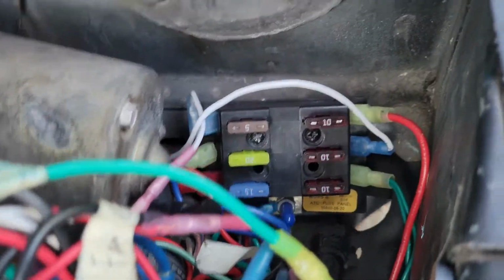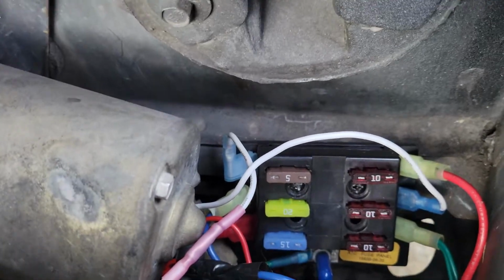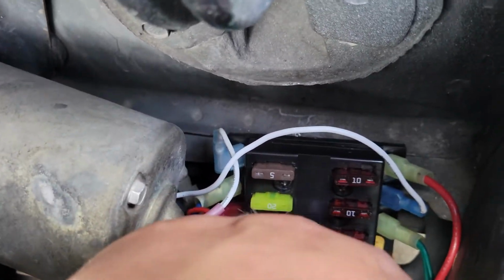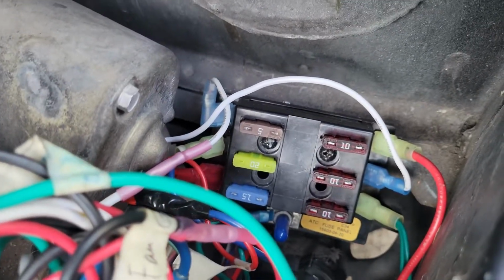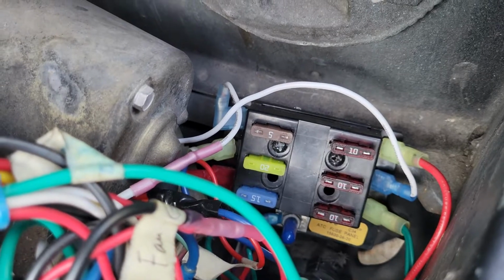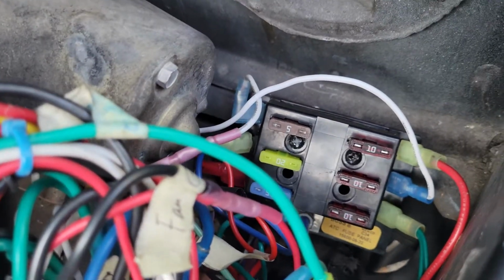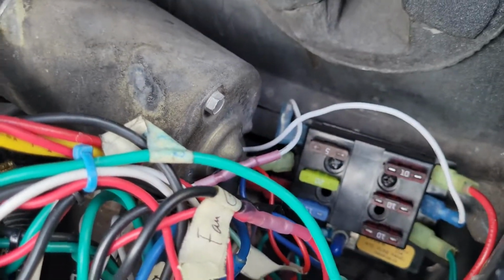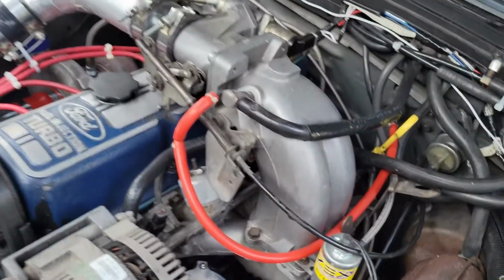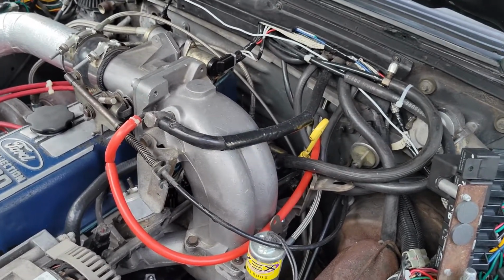And there's my simple fuse bay right there. I just screwed it onto the lip. You can see it's very sturdy. And everything's easily accessible right there. One is for the hall sensor, one's for the fuel pump, one is for, the fuel pump's in line. Anyway, I labeled up everything, and this ran fine the way it was before, but a lot of stuff was unorganized and not good enough, so I went back and did it over again.